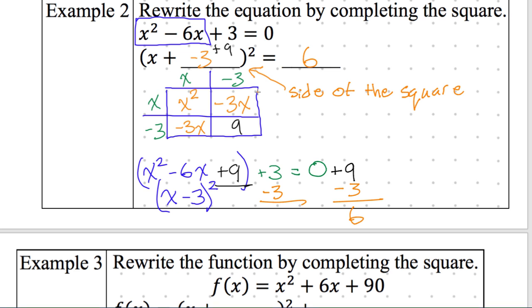All right, this is a perfect time to ask questions. Jose, go for it. Do I have to keep the 0 right here? Or just be plus 9? Oh yeah, you do add 9 to both. I mean, you do copy down the original equation. Then we added 9 because we had to add 9 to both sides. So I'm not sure how to answer the question. Just make sure that you copy down the equation, do the same thing to both sides, and make sure that this positive 3 was canceled out.